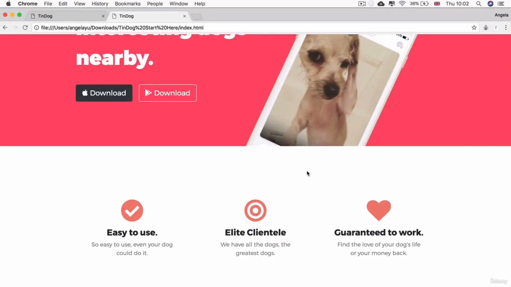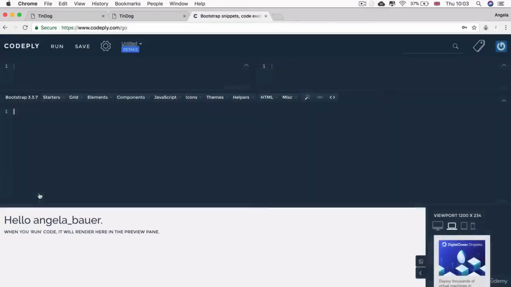Now, this is an advanced CSS concept, which is why we're covering it only now. And it's something that even fully fledged web designers and developers understand poorly. So we're going to tackle it at this stage when we've already pretty much gotten to grips with the basic CSS and Bootstrap. So I'm going to create a new CodePen so I can show you fully how this works. And I'm going to create 3 divs.